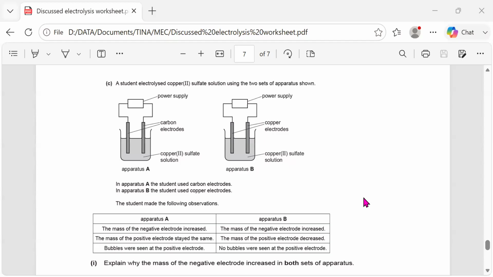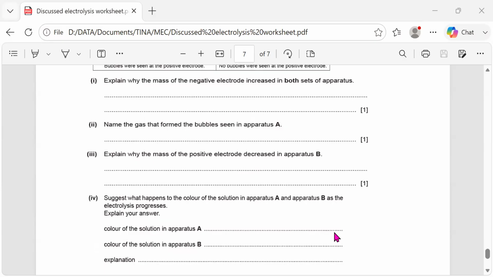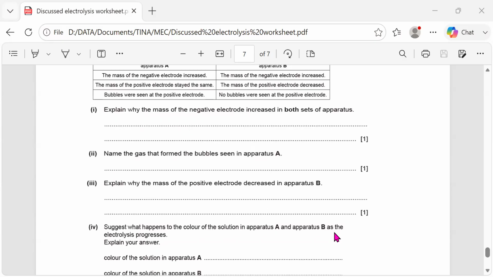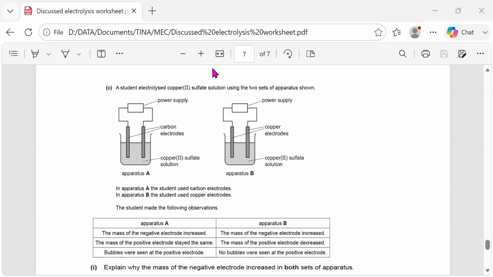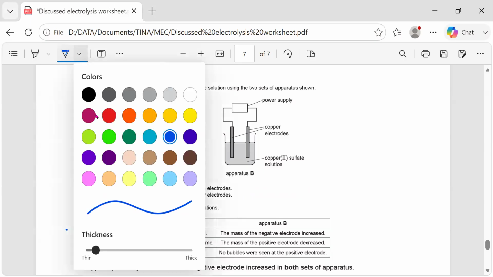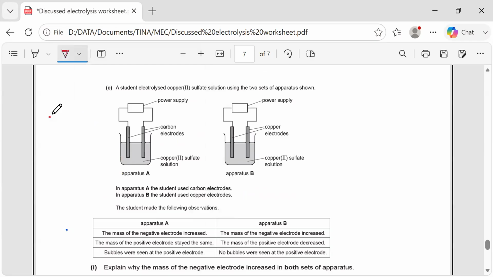All right. So last week we talked about this whole question, and I left this last question at the back, about electrolysis of copper 2 sulfate. Every time you are given a question, what you need to do for electrolysis is write down the ions present. Okay, so copper 2 sulfate solution: copper 2, sulfate, hydrogen, and hydroxide. So we have already known.